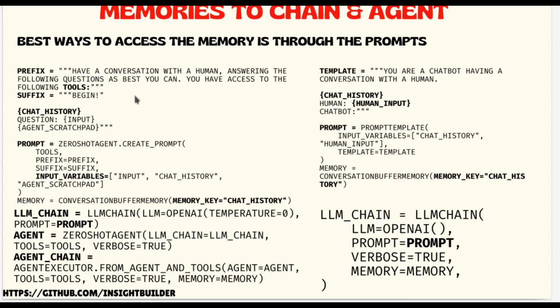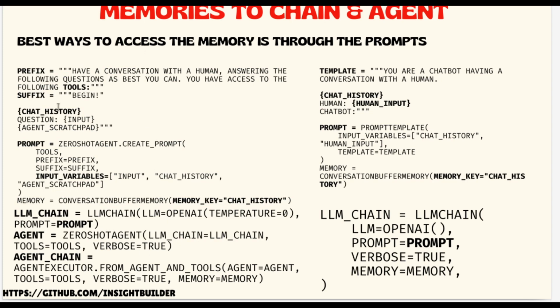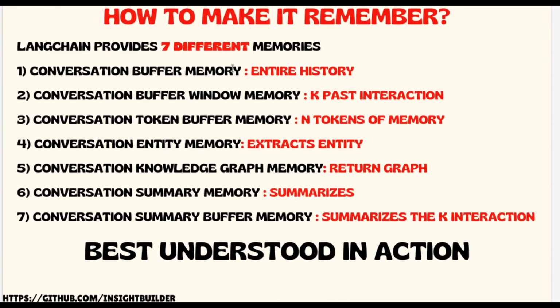Coming back to the point at hand. What we are doing is creating the agent here. You see this particular column on the left side of this presentation is about the agent. We start by creating the zero shot agent as a prompt. So zero shot agent is again a prompt. We use all the necessary prefixes and suffixes, and we use the chat history inside the prompt. We are going to get the chat history from conversation buffer memory. This class is coming from this list. Got it? Conversation buffer memory.